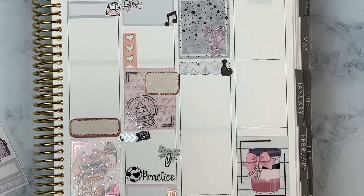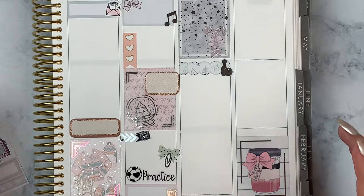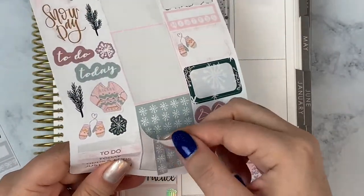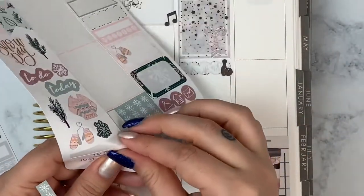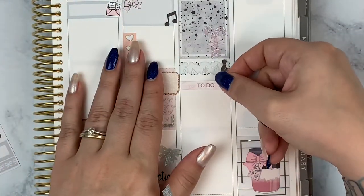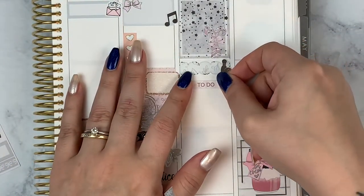Then I need to do a bunch of stuff. So I'm gonna use a full snowflake checklist, and I'm gonna use it to do sticker too, because I got too much stuff to do. Let's just put that here.